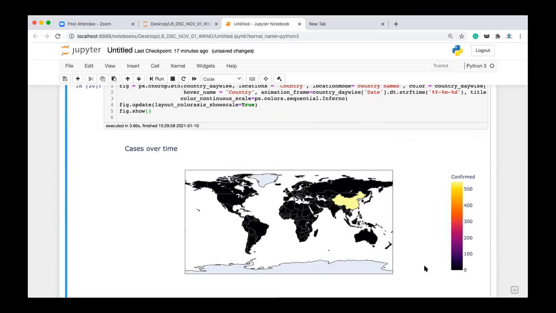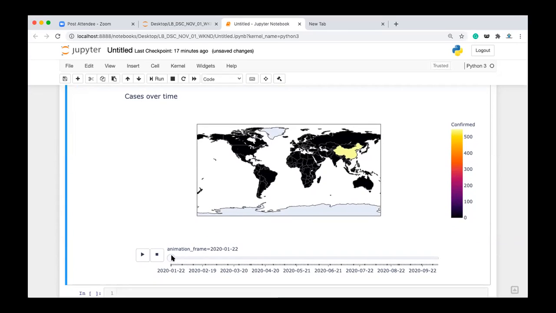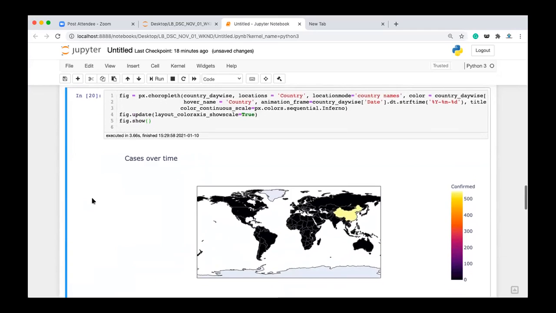This is the Choropleth map. In this is the color axis scale. 0 is the dark color, 500 is the yellow color, which we can see from this graph is that around 22nd of January, it was the maximum number of cases we were having, more than 500 cases in China, right? 22nd January, more cases in China, and then we had fewer cases here. So execute it, and you have got this Choropleth map.